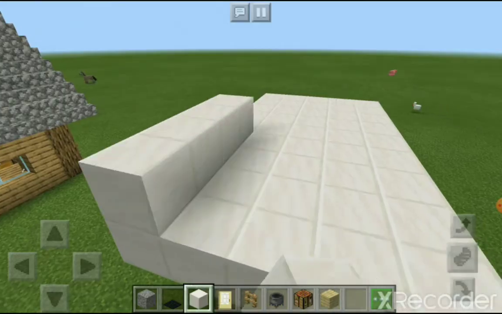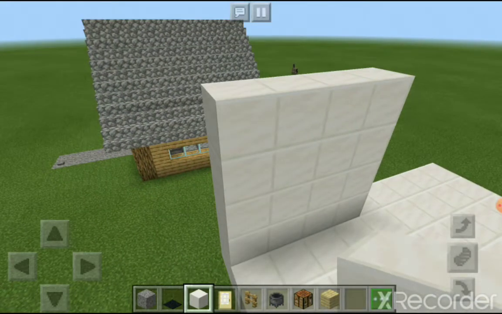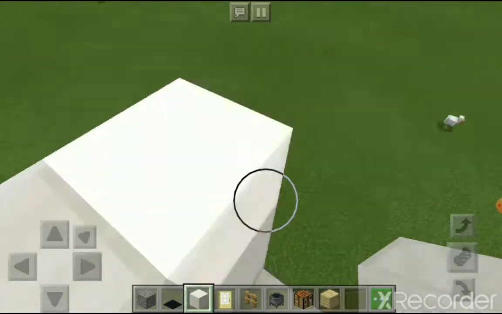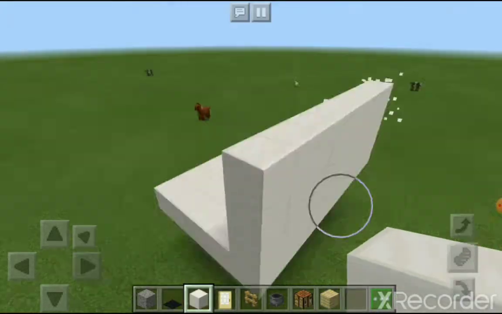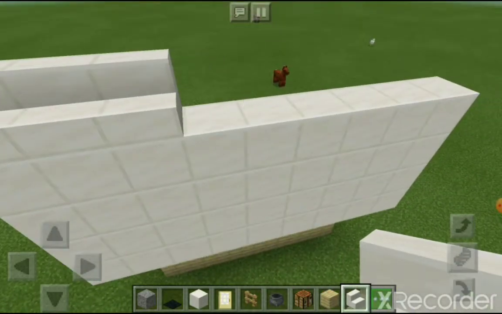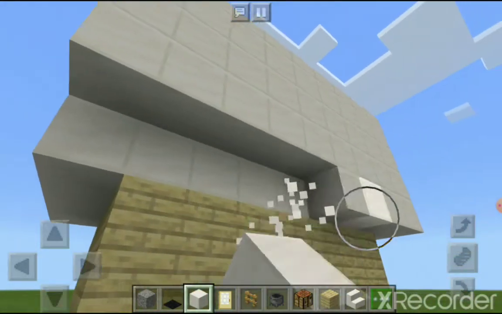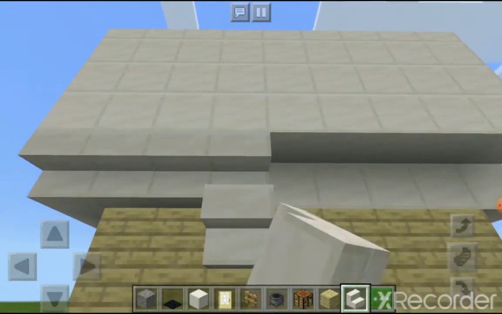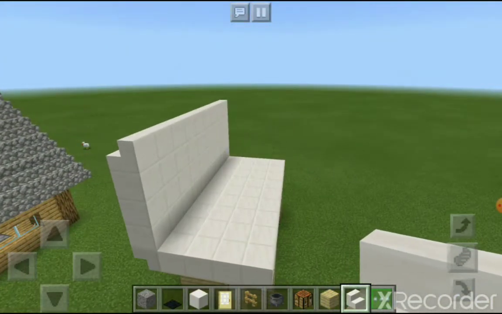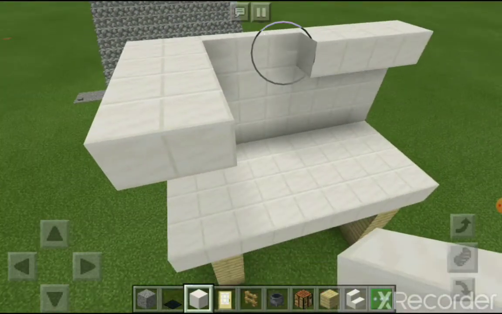So, after you put this upstairs room in your house, in your modern house, whatever it's called, you can make it more detailed to make it more cool. So, to make it more detailed, you need to use smooth quartz stairs, and then put it under. So, it looks like you're a pro. Yep. So the modern house is to make you look like a pro. That's how you make a modern house. But it's not done yet.